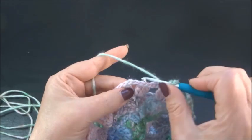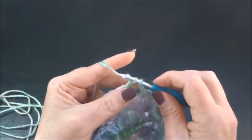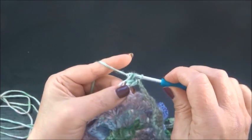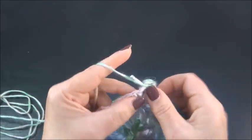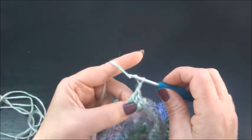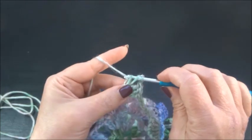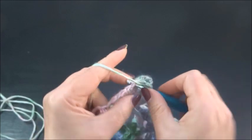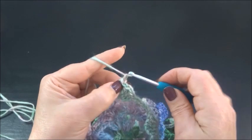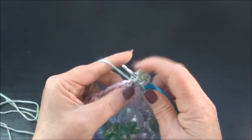Into the space from the triangle, three double crochets. One, two, three. Chain two, one, two. Two double crochets into the same space. One, two. Chain two, one, two. And another three double crochets into the same space.